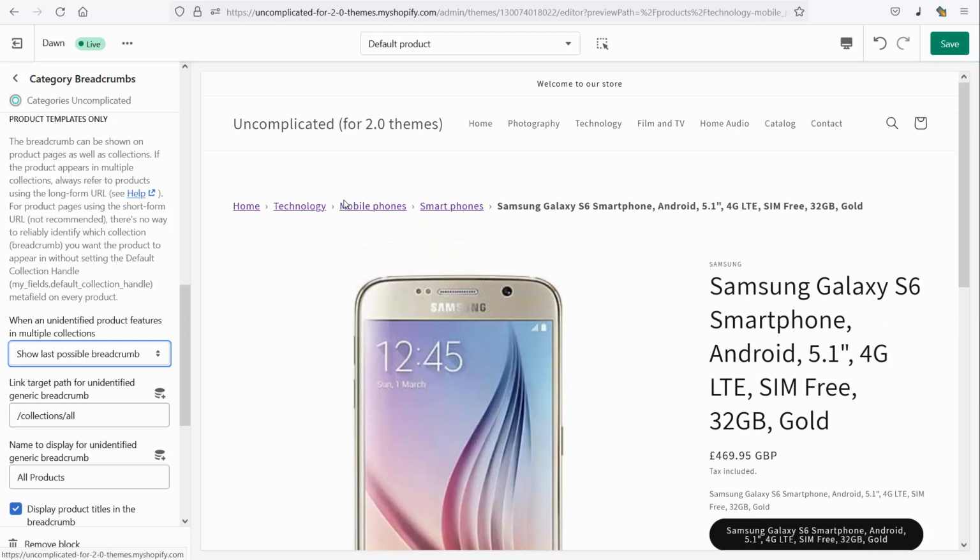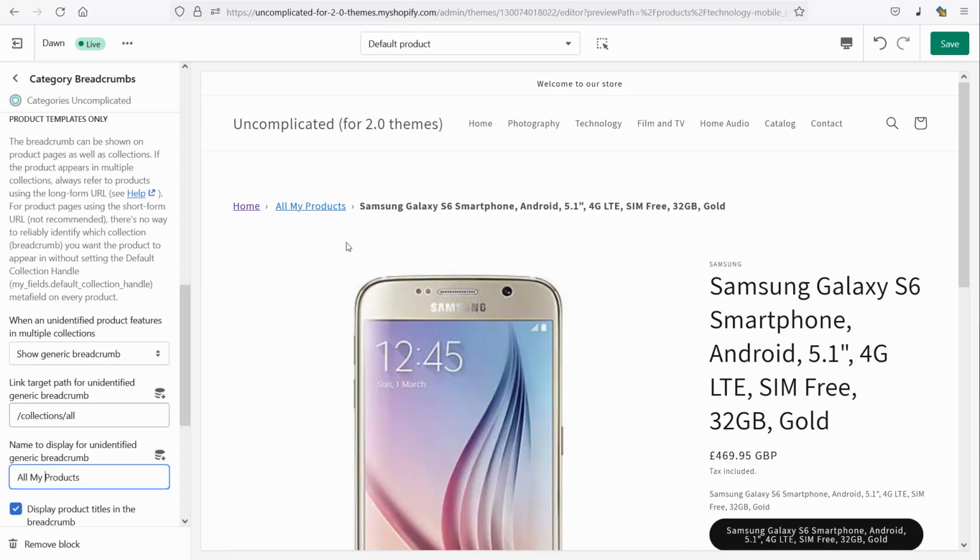So the breadcrumb here changes from home technology mobile phones, smartphones, to home technology smartphones. If I flick backwards and forwards between the two, you can see that we've got that version and that version. The other option here is to select show generic breadcrumb, which allows us to just show a generic breadcrumb instead, and we can control what that breadcrumb looks like.